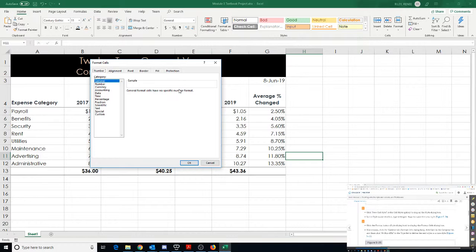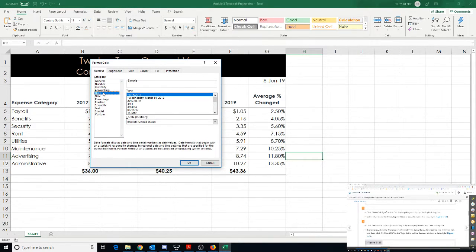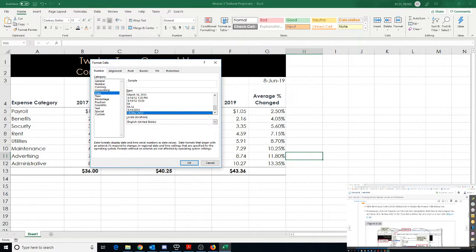And now whatever formatting we do here will become part of our style. So we want to go to the Number tab and then click Date. And we would like our default date format to be that long format at the very end, 14 March 2012. We want that to be our new date style.